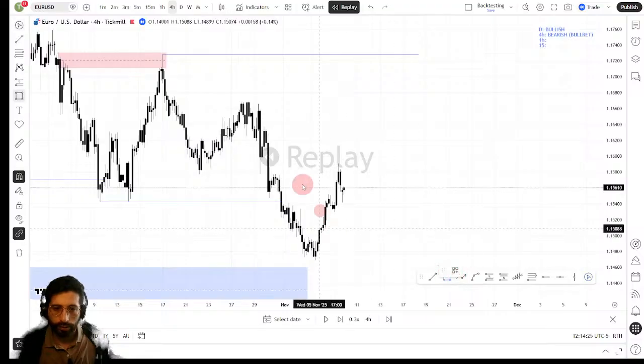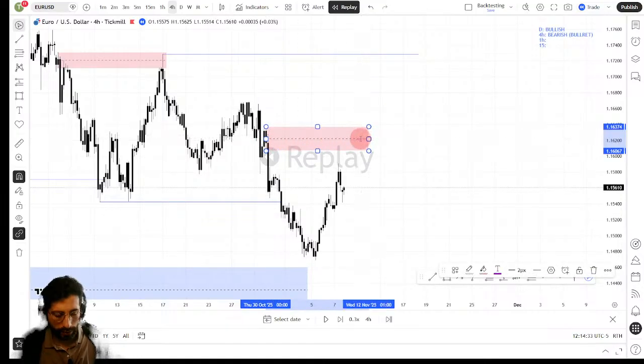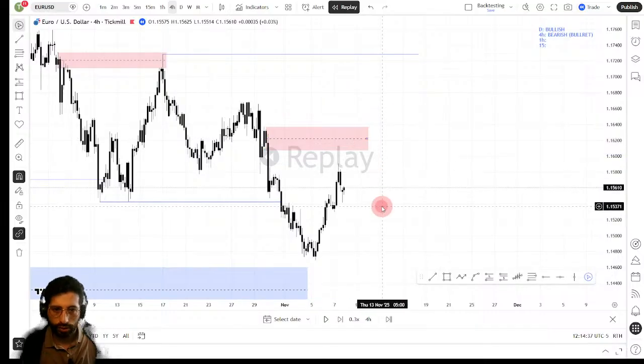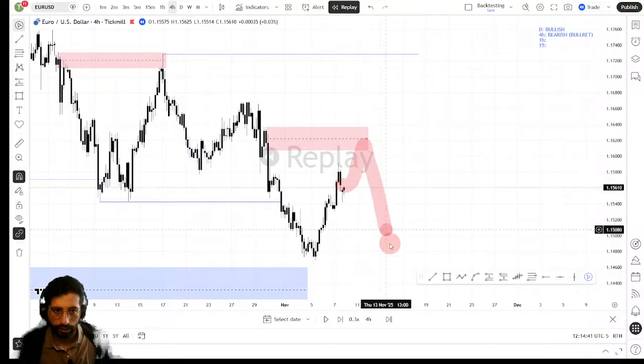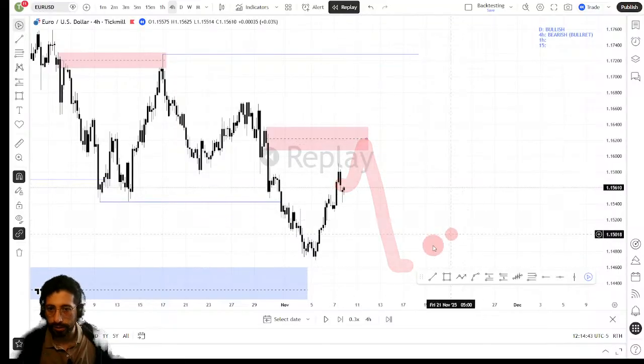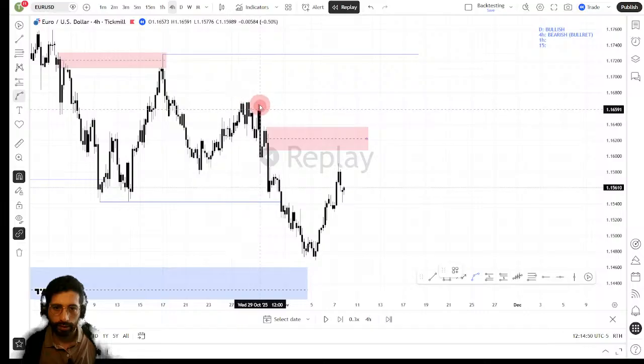Well, look, this is the supply zone, a supply order block in 4 hour. So this means that the price can respect this strong order block, right? It means that the price can get to this point and then boom, continue with the downtrend. It's a possibility. But also, if you can see here above this order block, we have plenty of liquidity.